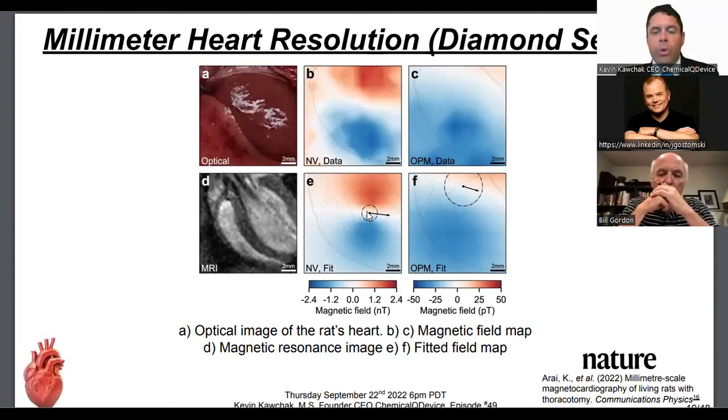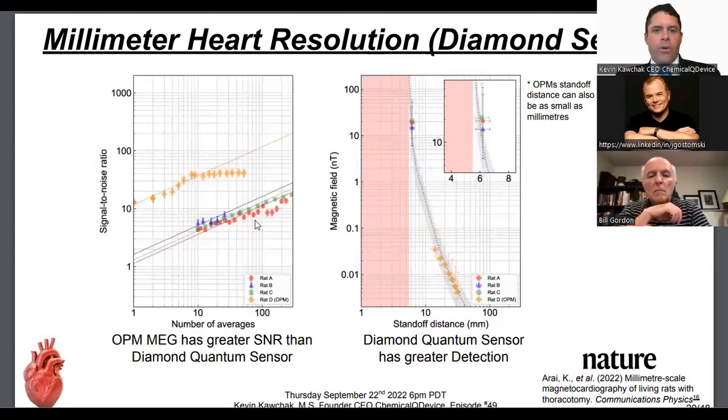You could see more clearly what's going on. The circle is smaller too, and they get into more detail, but that seemed pretty good as far as having something that looks better than the current generation in quantum sensing. Now, with the OPM MEG, like I said, you can see the signal to noise ratio goes up from 10 to, this looks logarithmic, I can't tell if it's 50 or whatever, but it flattens out. And then the rat A, B, C, this blue, green, and red, are basically with the diamond quantum sensor. So the signal to noise ratio is not as good.